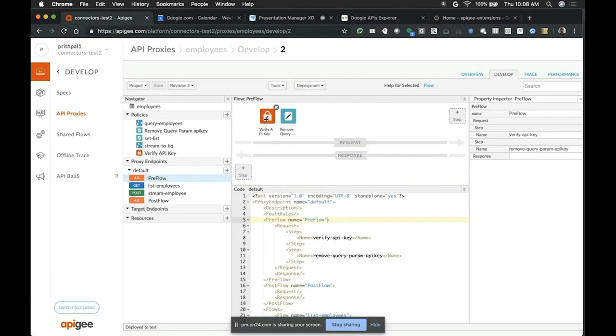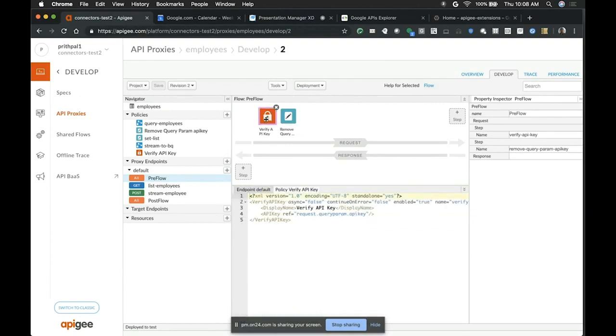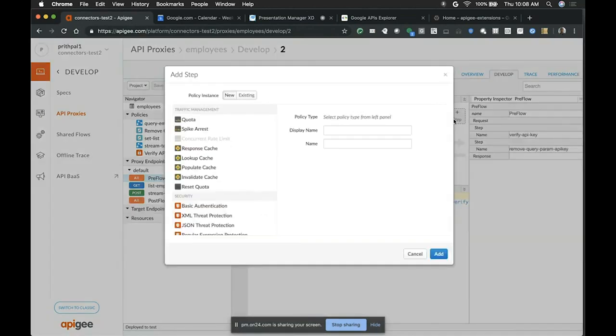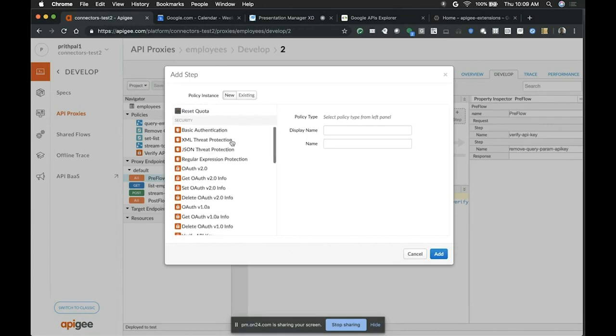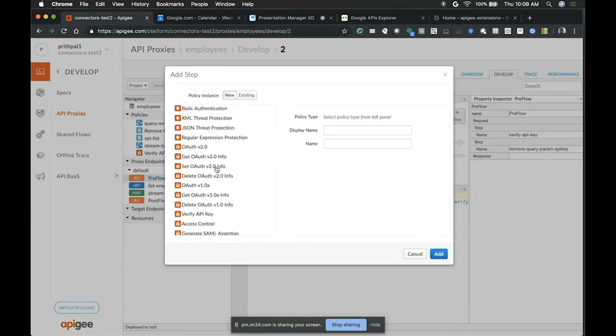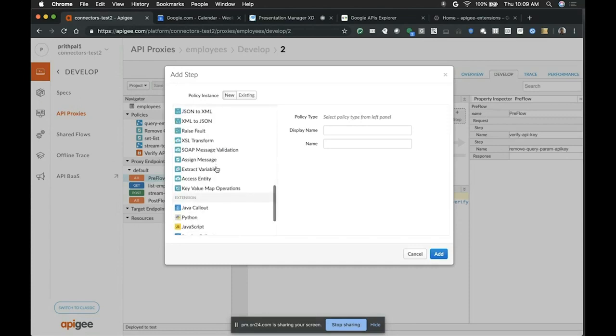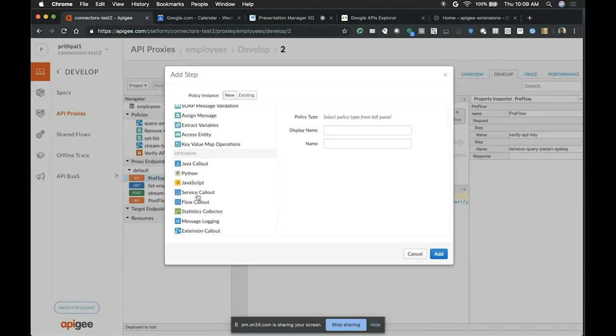As you see, one of the very first things that happens when an API call is made is we just verify the API key just to make sure that a legitimate requester is calling this API. Within the API editor, I can actually choose from a variety of different kinds of policies for traffic management, quotas, spike arrest, let's say if you want to use caching. We have a bunch of different kinds of security policies to secure the APIs, and then a bunch of mediation policies if you want to do transformation, and so on and so forth. And the platform by itself is extensible, so I can use any of these capabilities, write some code snippets, and I can really extend the platform to the way I want it.